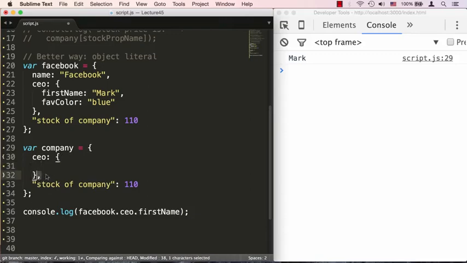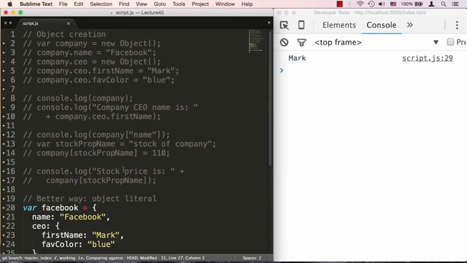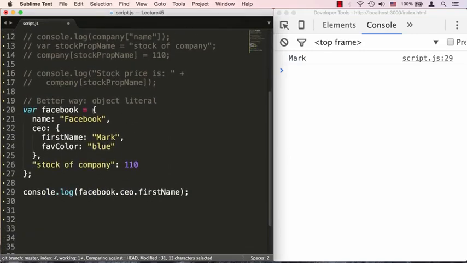Do I need a comma here? Maybe there's another sub-object in here. So it's much easier to put all the ending characters of your programming line up front instead of waiting till the end and trying to match them up later. So that's just a little quick tip for you going forward. Okay, so we have our two ways of creating objects. One way is using the new object syntax, and the other one is what's called object literal.